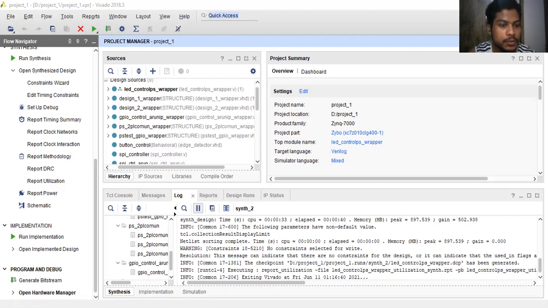So here is the source folder. We have to write some header file. Let's give the header file the name LEDcontrol.h. Okay, guys.